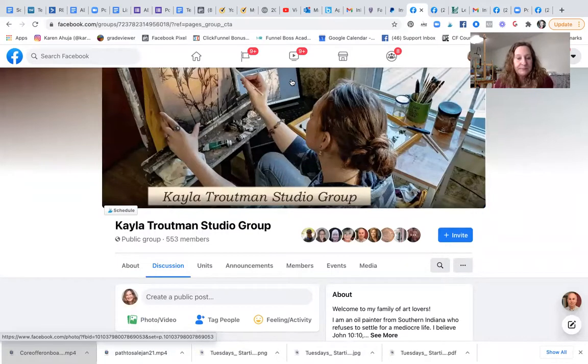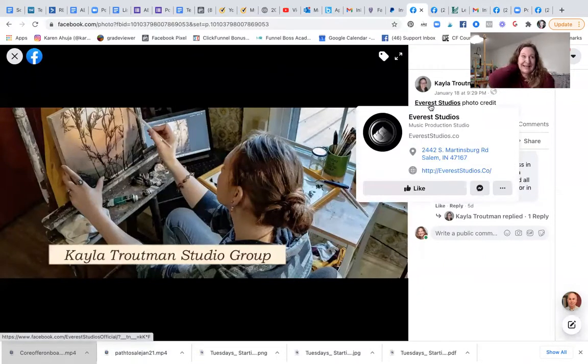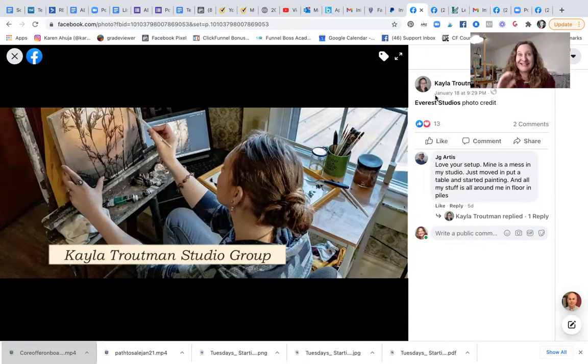All right, so again, I like this image, really like it. Let's see, I don't think there's anything behind this. She gave Ever Studio photo credit. It doesn't bother me that there isn't anything here, but if there is something that people constantly ask you about, you can put it here and it's really easy to find. So if someone puts a post and says, hey, you said there's free art and digital downloads, where do I find it? This is a simple place to put it.